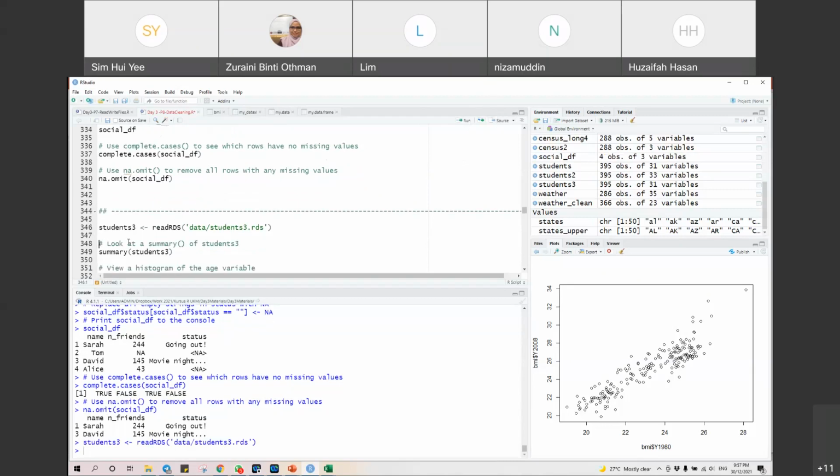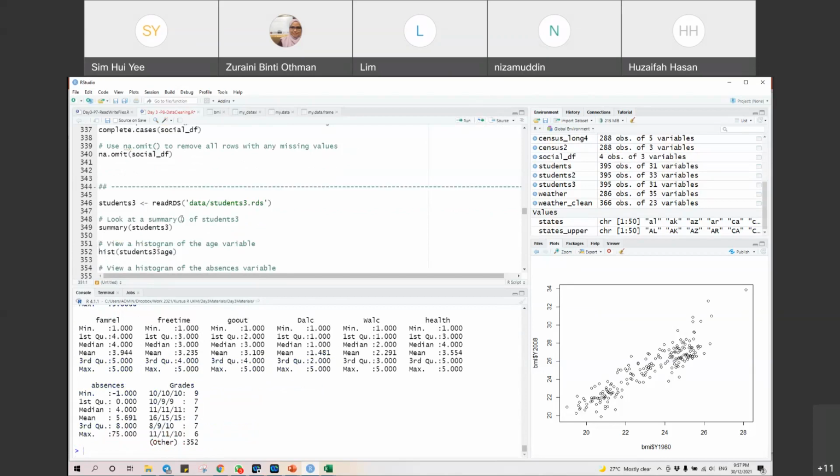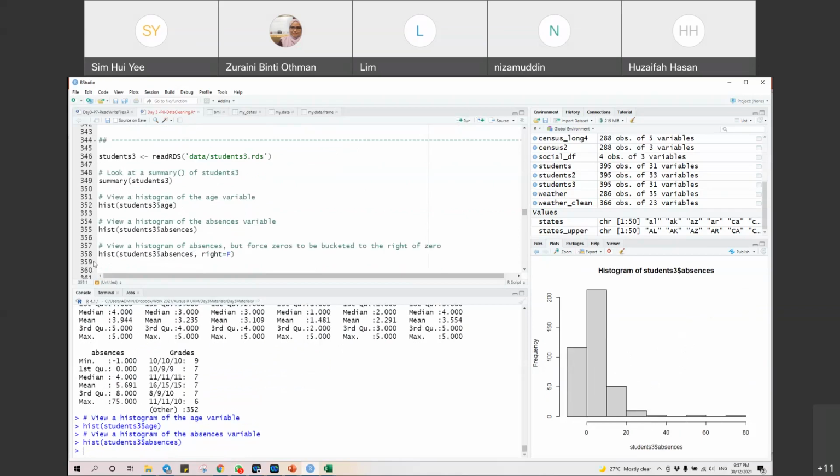Then look at this. What we are going to do is see the summary of student 3. Because I only highlighted S, it only ran for S. So make sure that our cursor is either at the front or back, or you highlight the whole line. And this is the histogram of students in terms of their age. Then we want to focus on students in terms of absence.